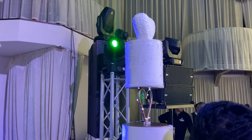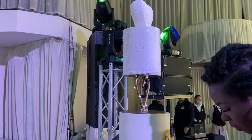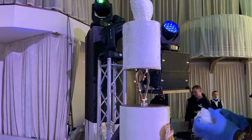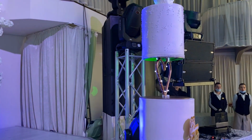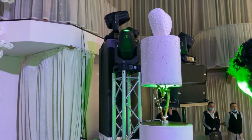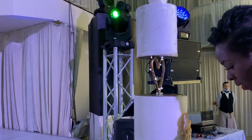Anyway, this was how I set up the cake, and it was so beautiful. It was so perfect, guys. And if you notice, I had some little lights in the love separator. I made it beforehand and attached the lights before I left home, so it was really pretty. I was so proud of myself.